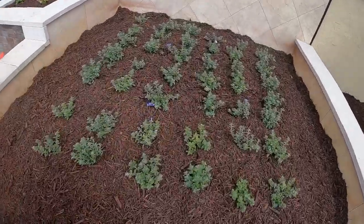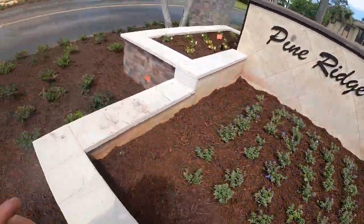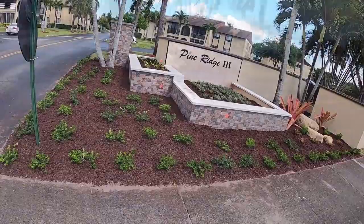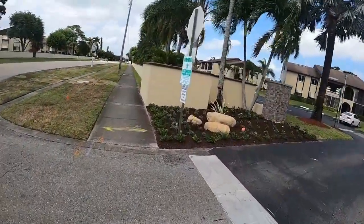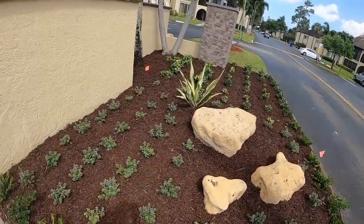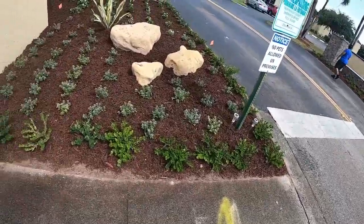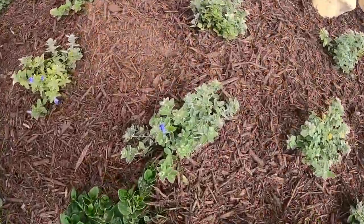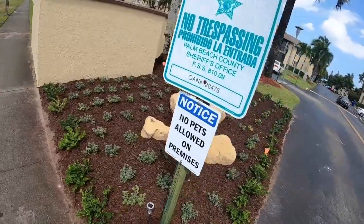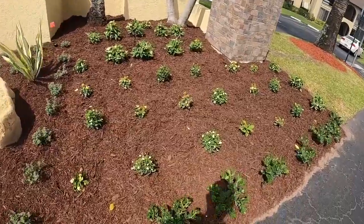Not bad — once those root in and get healthy, going to throw those big blue flowers, going to be nice. Now let's look at the other side. This is not my design — I want to make sure everyone's aware of that — but still pretty nice. Once again did the three-boulder look with the false agave behind it, we did the carissa on the perimeter, then behind the carissas again the blue daze — a nice blue flower. Blue daze, and then it transitions into the yellow crown of thorns again.